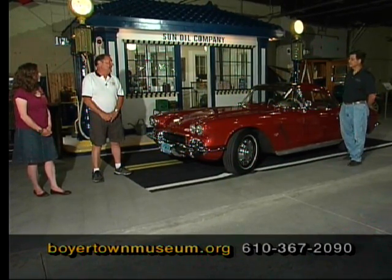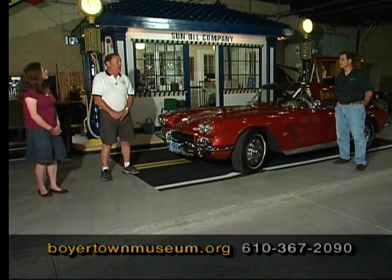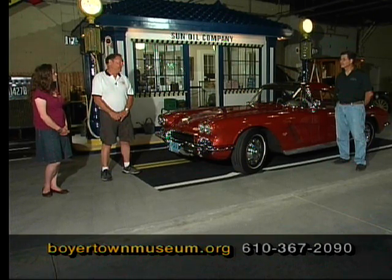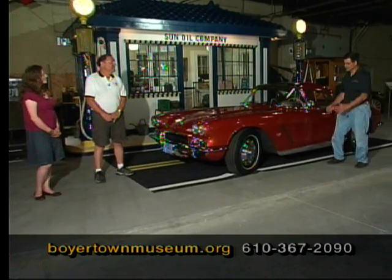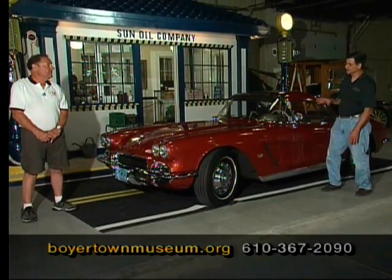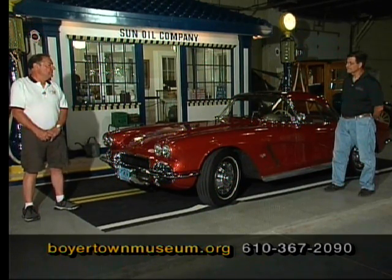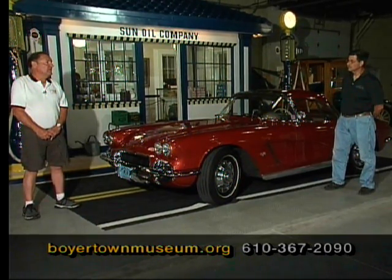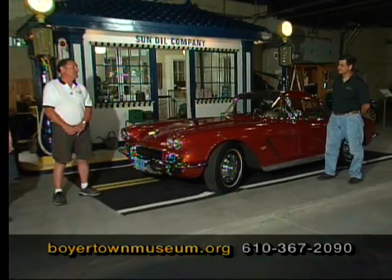There's a guy coming down from the museum in Hershey, and he called the club and asked if he could come down and judge the most original car that will be there at the show. And this is definitely going there. What kind of judge? Will they put it up in the air so they can go underneath it? No, but they will look under it and so on. It's mostly originality of the car, and I'm sure he knows what he's going to look for. He's supposed to be a Corvette expert, so we'll find out on Saturday. See what happens.